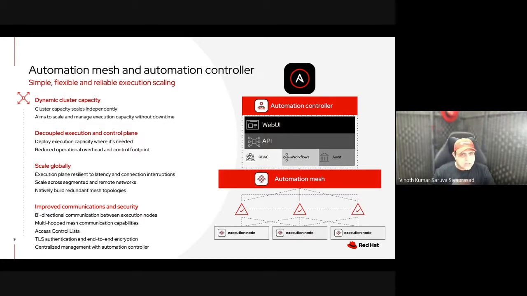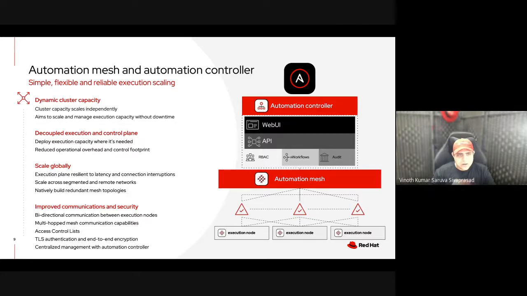Now we can also scale reliably by using redundant mesh routes and multiple hop routes. So let's take an example here. In this scenario, I have my controller and this execution node, so I have the connectivity here. Let's say this connectivity goes down.